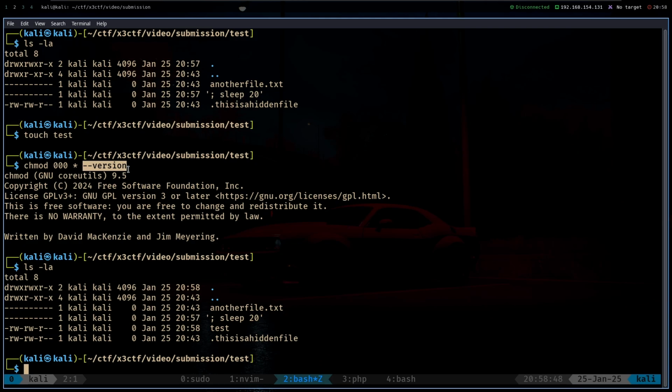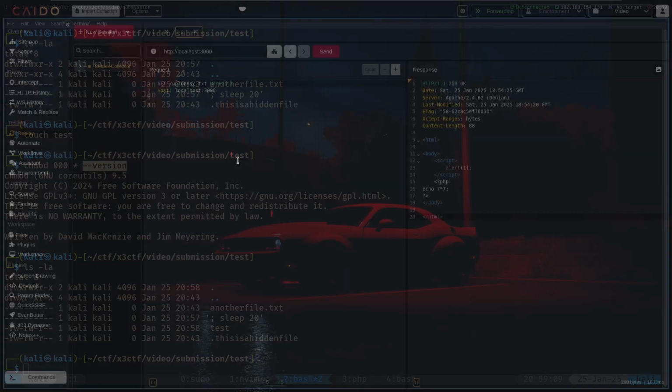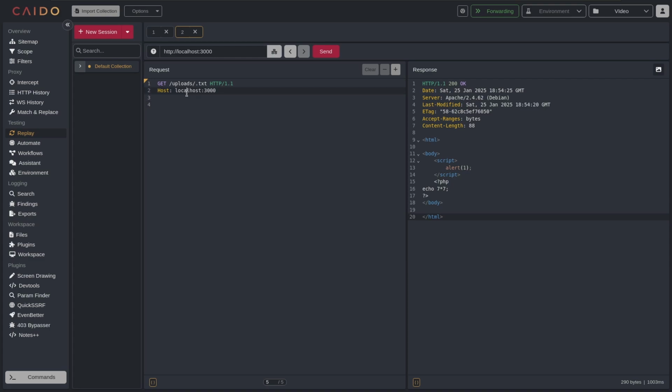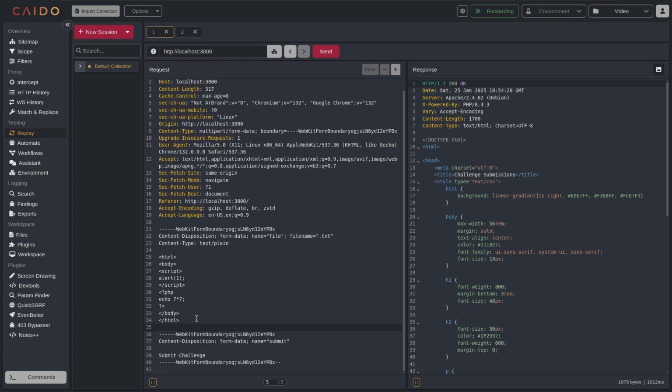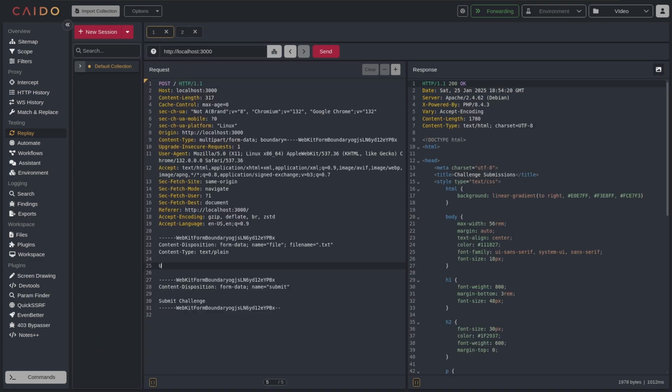So with the dash version, we can actually escape the command. Great. Now let's try to make dash version a file, and maybe this will prevent us from executing the chmod command. Let's do that. If I go ahead and go back to the upload request, I will just change it to upload here, like that, and then the file will be dash version.